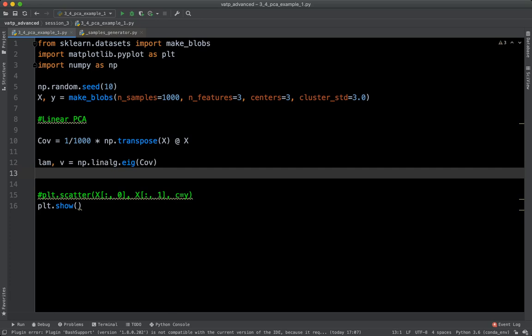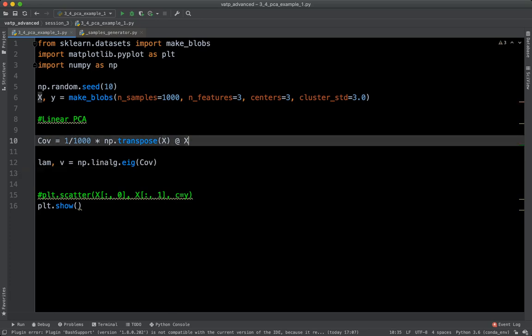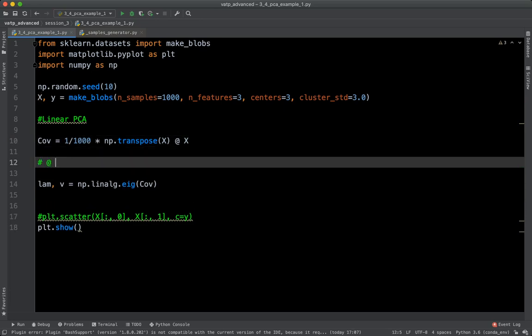Okay, Christopher is asking about this one. So this notation is an operator that Python can override, and NumPy has overridden this with np.matmul. So that's the same operation. If you look inside the NumPy code somewhere, you can see that it overrides the operator if you work with NumPy arrays and just use this function. So you can use that function as well. It will not be exactly the same result. So that's one. Thank you for asking questions.